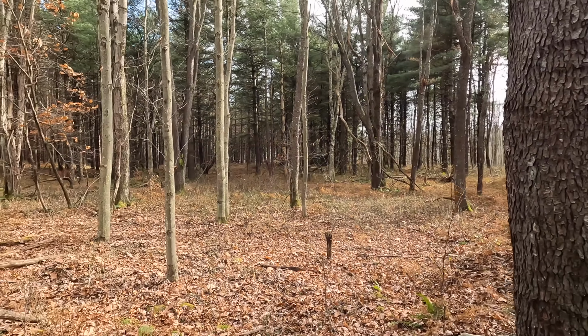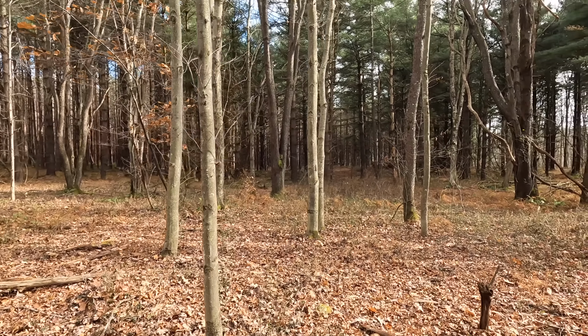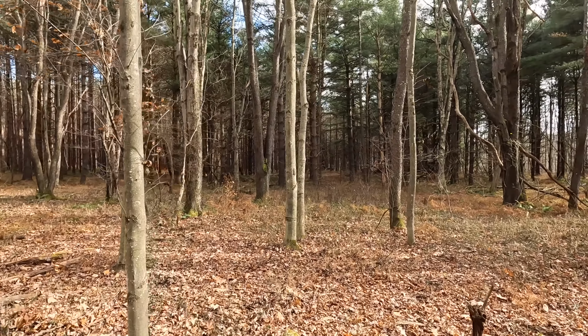One thing that was nice, a lot of people have been asking this question: the main property, everything down there, at one point used to be a farm field, probably in the 40s. And lucky for me, someone back then collected all those rocks. There's a couple different big rock piles that we found. And then once they quit farming, I think it was some government program where they were going around planting a bunch of pine trees. Yeah, there's rock everywhere up through here. But boy, that's a nice cherry tree right there. Whew! That's a dandy.